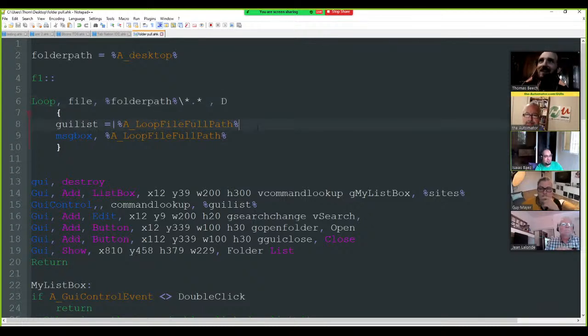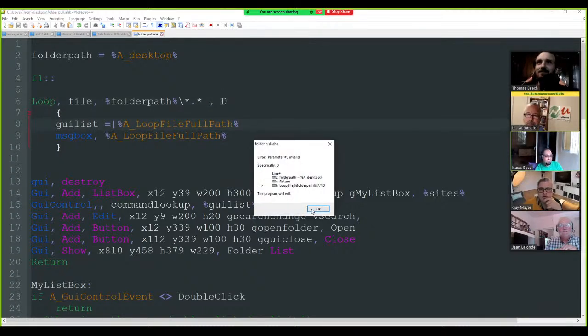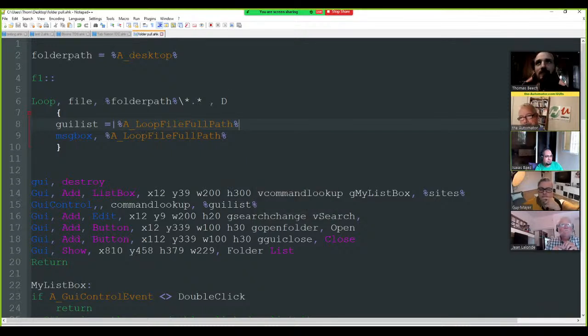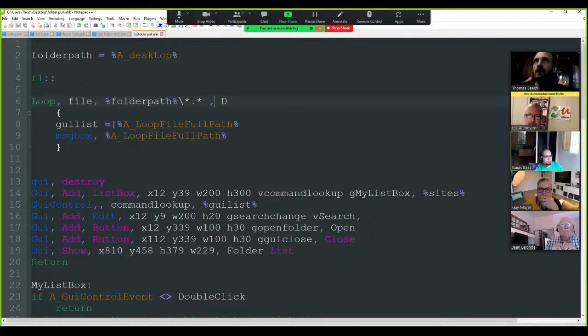Right. Missing. So basically, the A desktop part of it, parameters 3, D is not. Is there supposed to be a comma here? No, hold on. The parameter 3 is the folder path. Are you using the latest version of AutoHotkey? Version 1? Yeah. So that is 1.1.21. At least I think. I actually don't know. No, I'm using a little bit older.